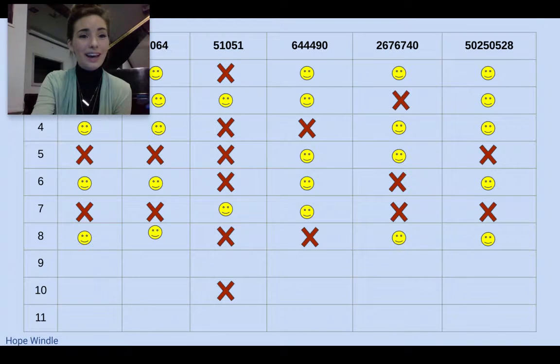9 is also going to be kind of funny. It's similar to 3, but you have to be able to get 3 3s out of it or be divisible by 9. So when we know that the first one totals to 18. And if 18 is divisible by 9, it's divisible by 9 twice. Or you could add the digits together. 1 plus 8 is 9. So this is going to work.